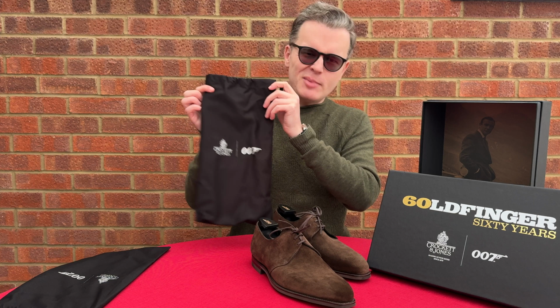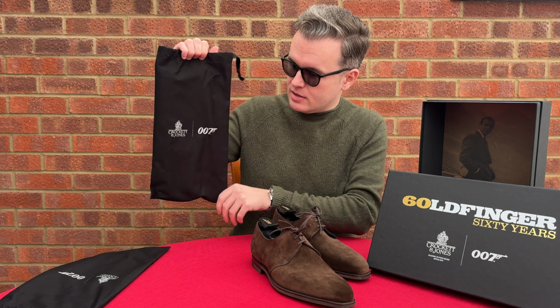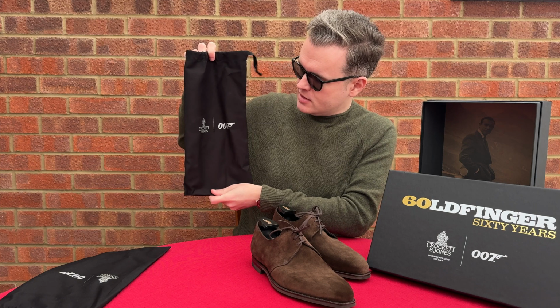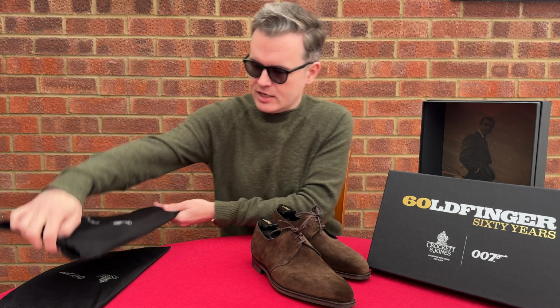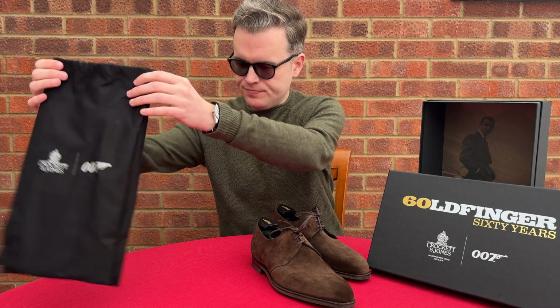So just coming back to this bag, you can probably get a better view of some of the branding that's on here. And these bags actually as shoe protectors is going to be really handy, really useful. And they're just cool things to have, I think, as well, to keep your shoes looking fresh when you're not using them. Pop them in a bag, keep them protected, and yeah, lovely stuff. So two shoe bags, lovely.